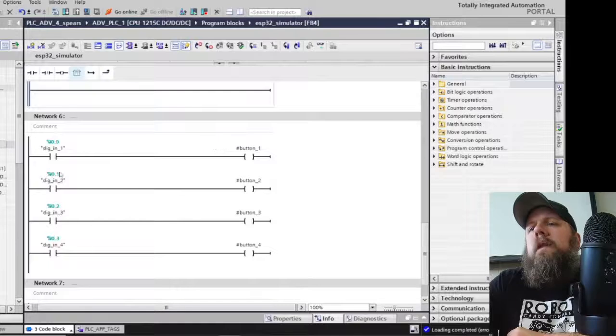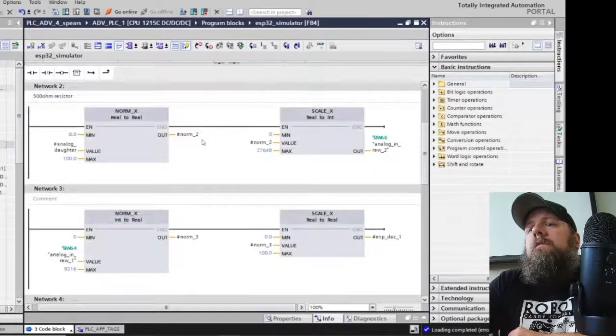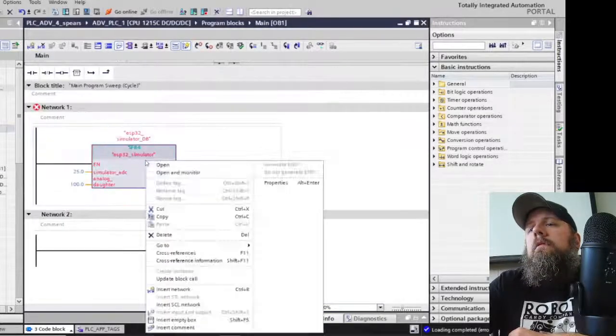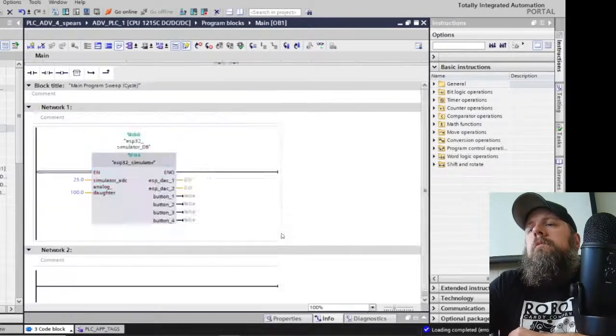But for now, I want y'all to understand the power of a function block, right? We can get this perfect, and then all of this code, we're already up to network 6, but we have a bunch of stuff in there. When we go to main, it's just taking up one thing, right? So I could put a variable here and then use it in a different part of my network.